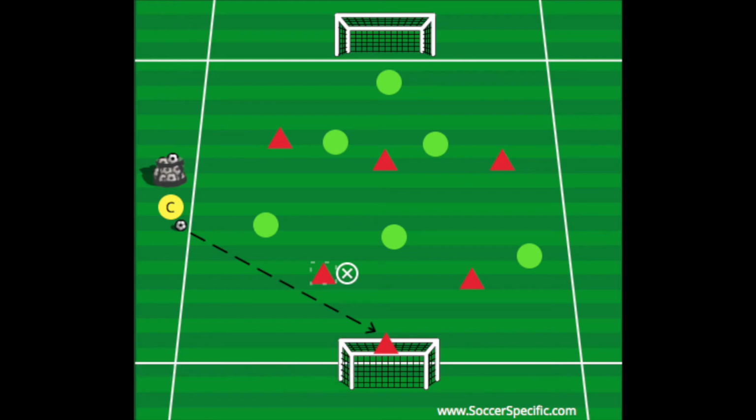In this activity, it's a simple 6v6 to goal, and the coach, every time the ball goes out of bounds, will replay to the goalie, causing the attacking team to have to build up or the defending team to press higher up the field. These activities are highly effective because they allow moments to occur in the natural flow of the game versus setting up patterns or setting up activities that involve no opposition.